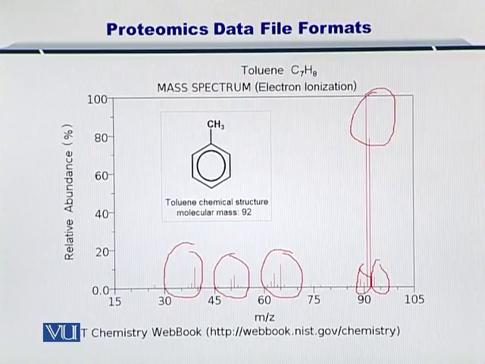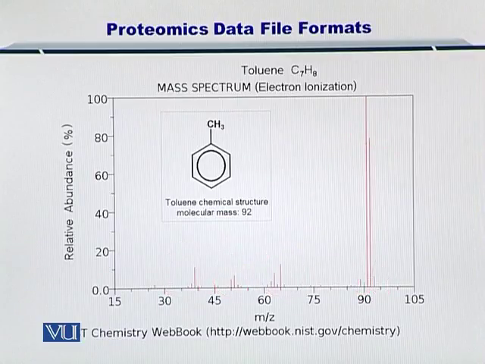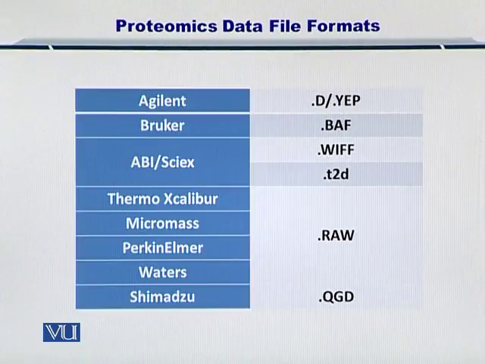So dear students, once you have this mass spectrum, then you need to output the data from the mass spectrometer onto a computer disk. Now, there are multiple mass spectrometers that are there in the market. You can use any one of these mass spectrometers from the market. So the main companies that are making these mass spectrometers include Agilent, Bruker, Waters, Shimadzu, ABI, and so on and so forth.